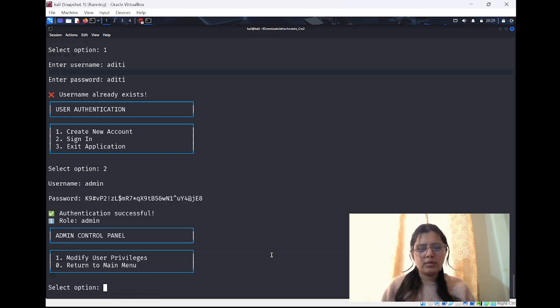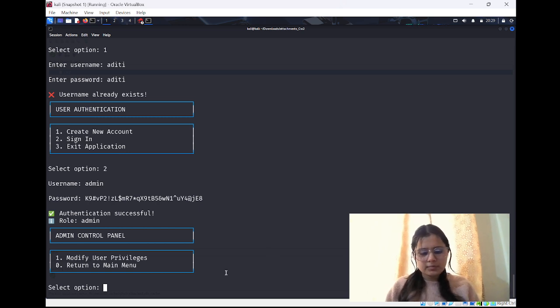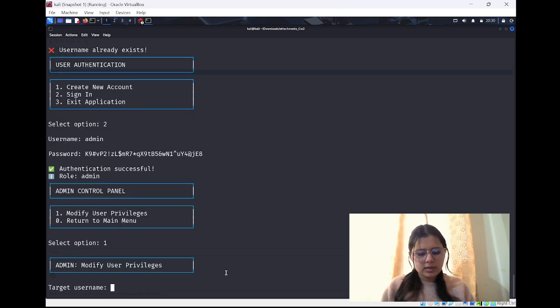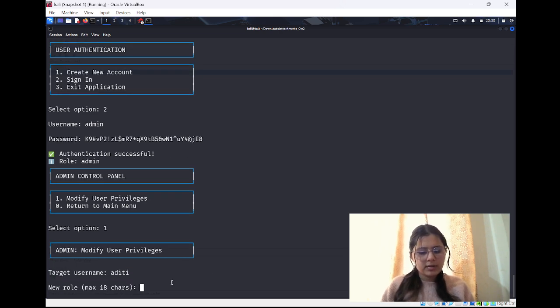Now we'll try to leak libc or leak addresses from there. For that, we'll select option 1 again, and now I will change the username to my name, and here you can see the maximum is 18 characters.